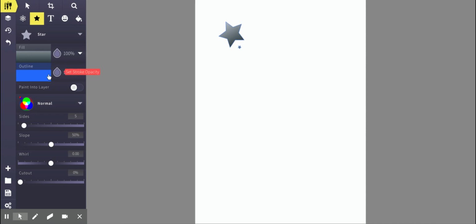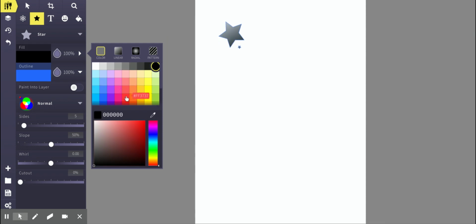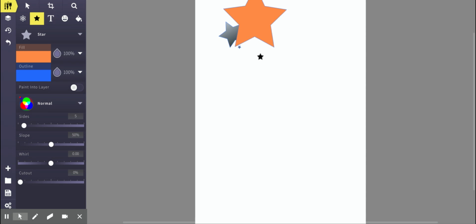So let's say I want a blue outline, but I want the inside of my star to have a different color. Let's do orange. So I have a blue outline and an orange inside. You see that? Now I know some of you saw something just now.